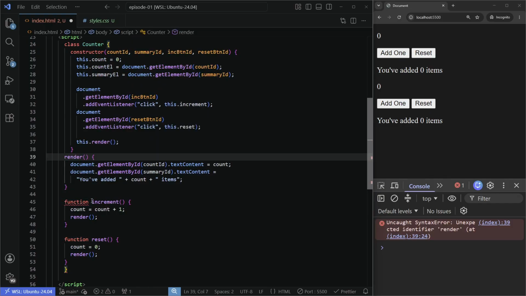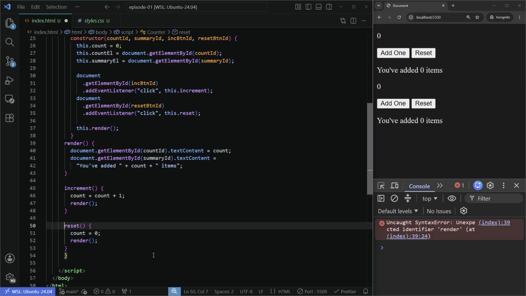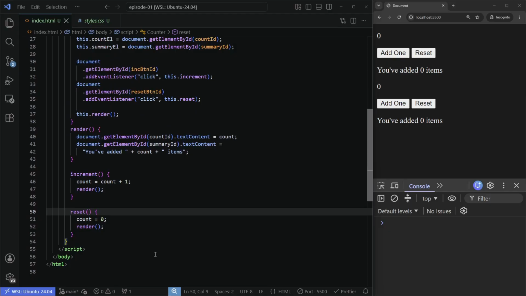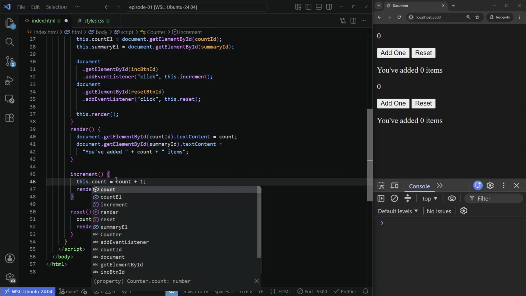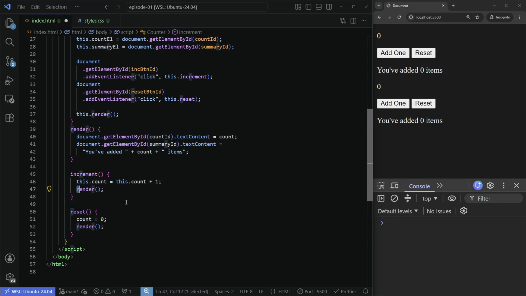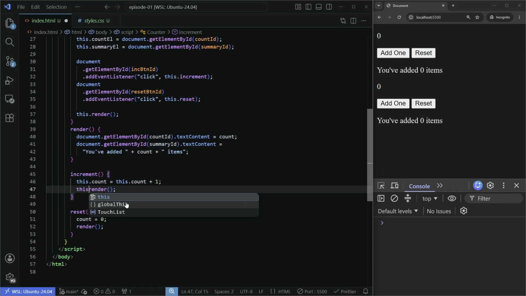It's just a declaration like this that does not work like that, right? But now the increment, first it's not just count, it's this dot count, and then we call this dot render.